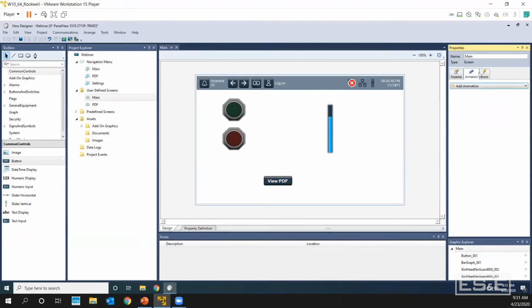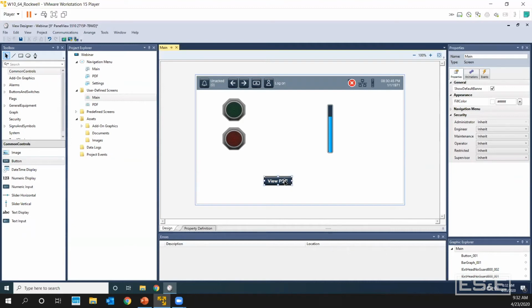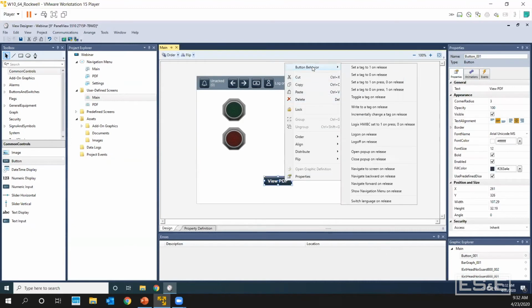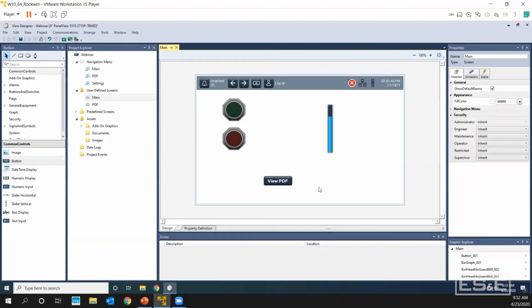I just really wanted to highlight you have that ability. Also, if you wanted, you can add an animation, but we're not going to worry about that just for our generic push button. I just wanted to highlight that the generic push button has the options of many, many buttons that used to have individual functions in comparison to FactoryTalk Machine Edition.